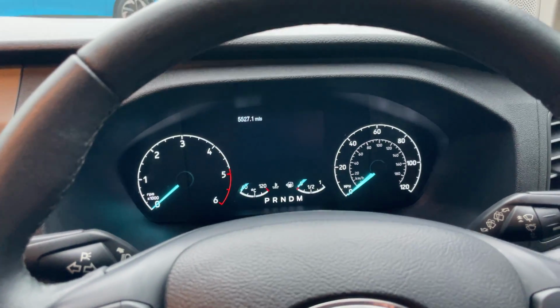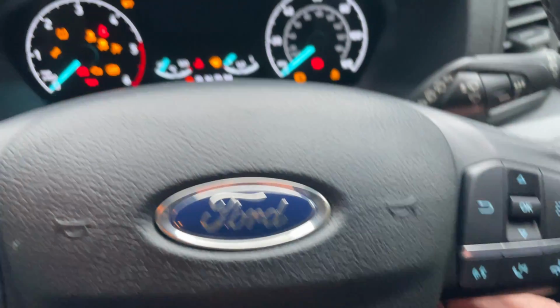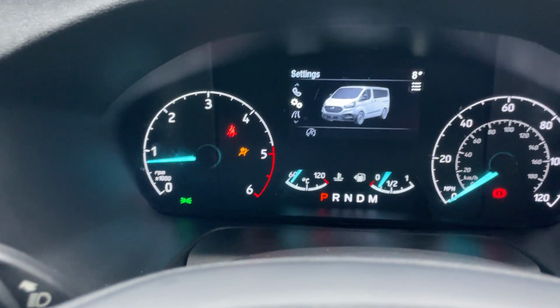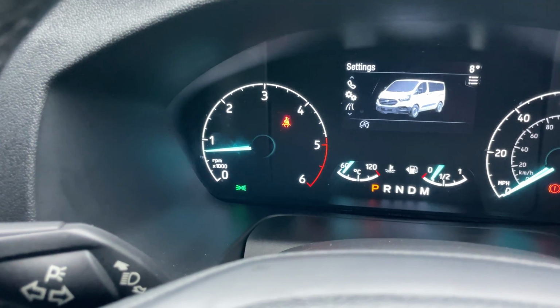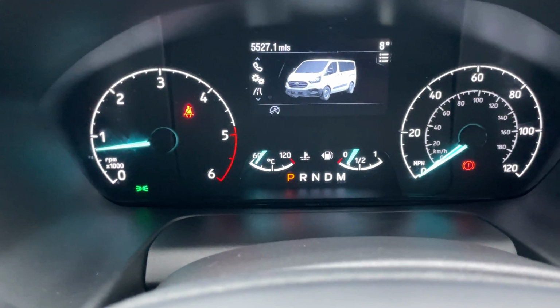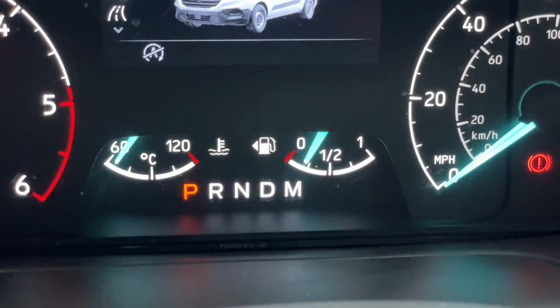So now we're inside the warm, foot on the brake pedal, turn the key, and that will gain us power to the vehicle. To begin with, I'm going to give you a quick tour around the driver display we are currently looking at. So to the left hand side is an RPM gauge counting the revolutions of the crankshaft. At the bottom, let's just give you a bit of zoom, we have a coolant temperature sensor, and to the right hand side we have a fuel gauge.